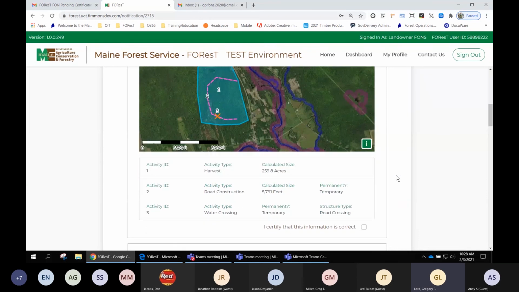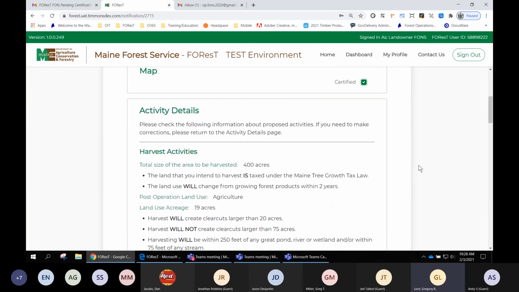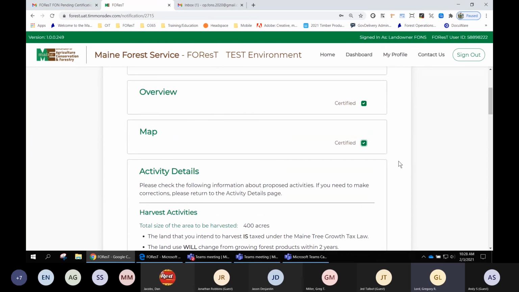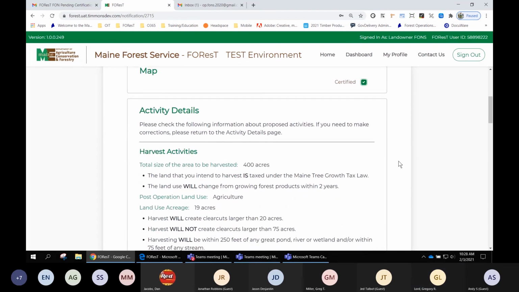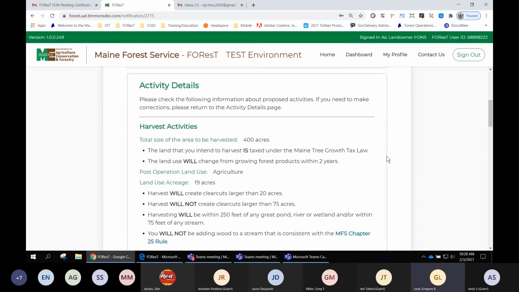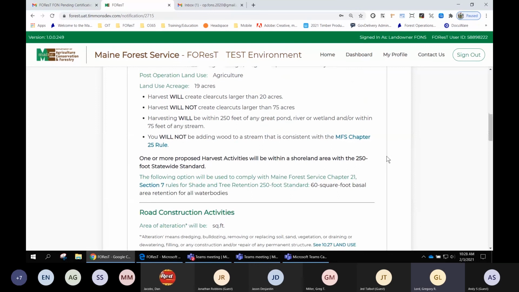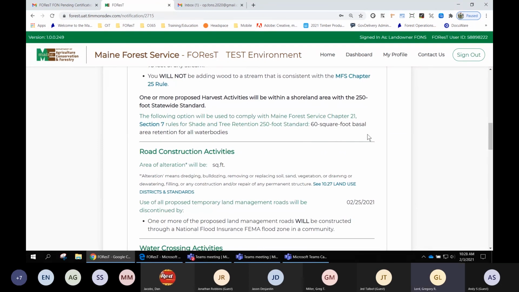Just cannot add new activities here. And again, the table lists out what the mapped activities are related to. Click certify is correct. Then the activity details. Again, just reviewing what's on the notification. And again, these links, chapter 25 and section 7 are active.